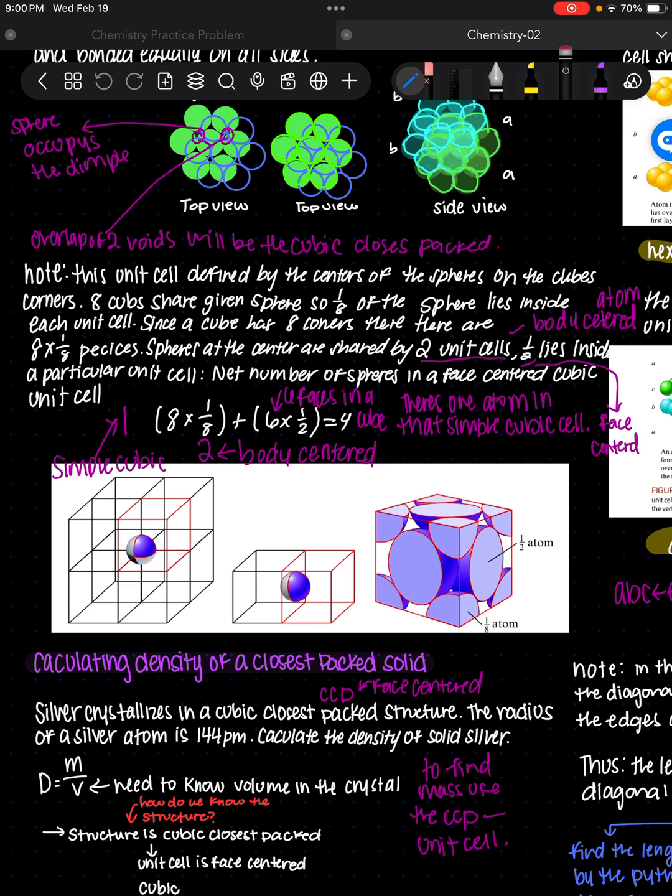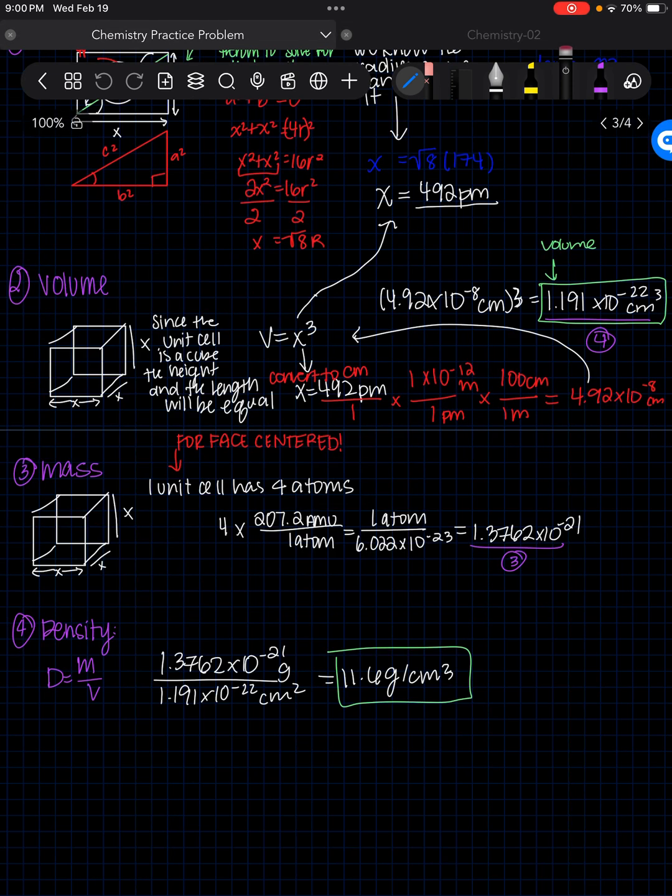Okay, anyways, back to this problem. For face centered, we know it's 4 atoms, so remember that. Face centered has 4 atoms, okay? We need to find the mass. So how do you think we find the mass? Pretty easy. We learned this last semester. We know that mass is equal to molar mass over Avogadro's number. So you're going to multiply 4 atoms of the unit cell, because you have 4 atoms of Pb.